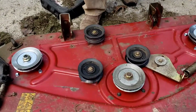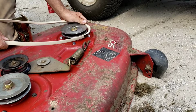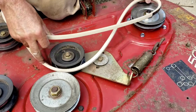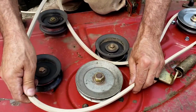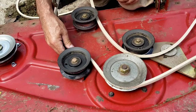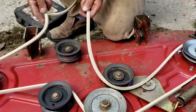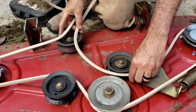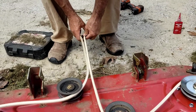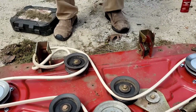All right, folks, so I'm going to go by my guide up here. So these two outside belts, the idler belt gets the back side of the belt. This gets the inner side. This goes around and then around the idler like this, and then back around the other outside blade, and then back around to the inside. So, just for the sake of keeping it where it needs to be, I'll put it like that.